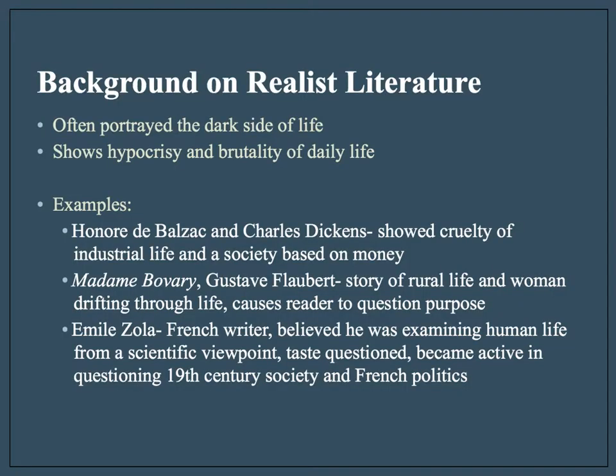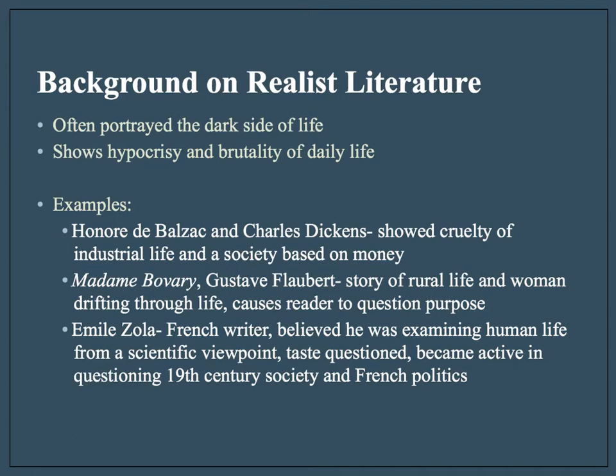All right, another thing you're going to look at today is realist literature. Realist literature often portrayed the darker side of life, especially in urban areas. And in a lot of ways, it tried to show the hypocrisy or brutality of daily life. By hypocrisy, I would say with the Industrial Revolution, in a lot of ways, people felt like it represented progress. But think about all the terrible things that came along with that for the working man, and is he really progressing?